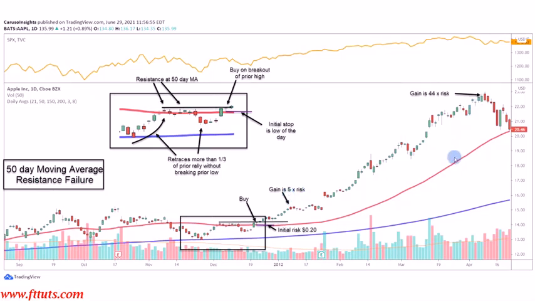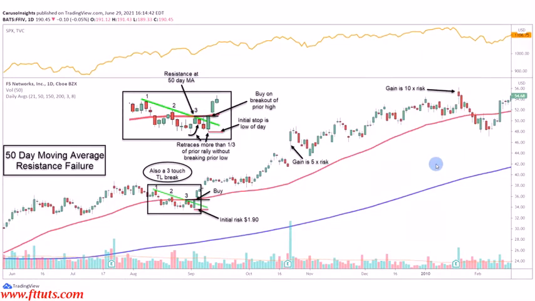So if you really wait for the right setups and you control your risk, most people think that having 5 times your risk is a lofty goal. But if you really take the time to focus on the right stocks at the right points and keep your risk contained, it's really possible to get many multiples of your risk. That's what keeps you afloat and advancing even in choppy markets, because you're not giving back too much when you're wrong, but when you're right, you really take advantage of the situation.